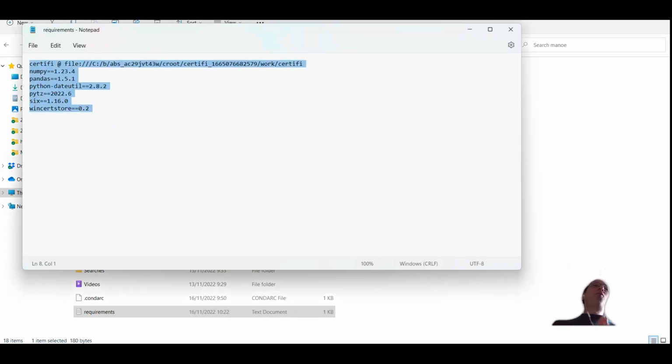This is useful for remembering, or sometimes for the recreation of an environment. Let's say you want to recreate an environment that replicates this one. This is your important one, and in the future your computer crashes and you have saved this requirements file. You can go and install that requirements file and recreate that environment.